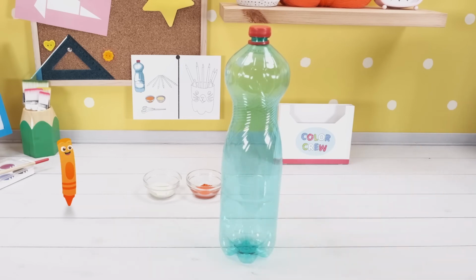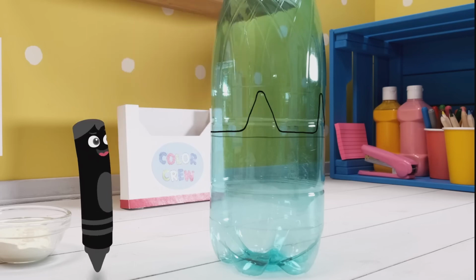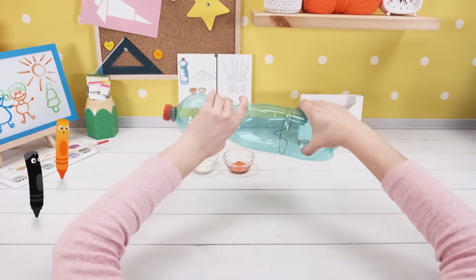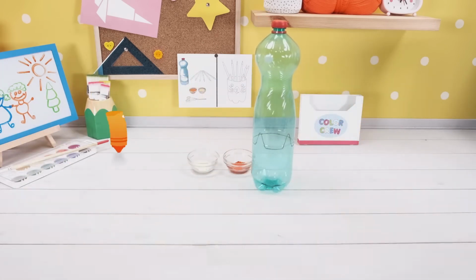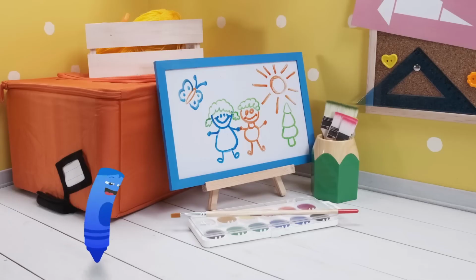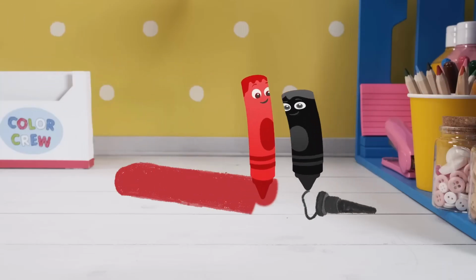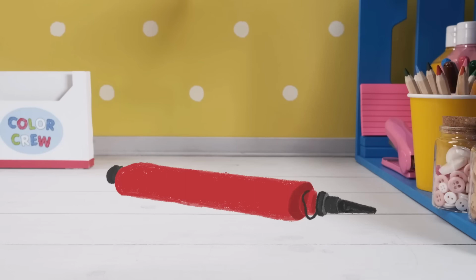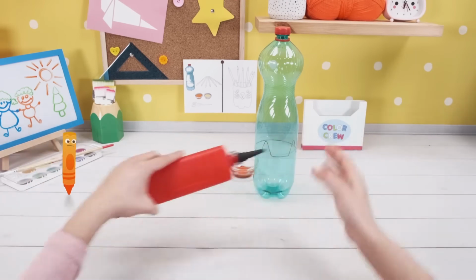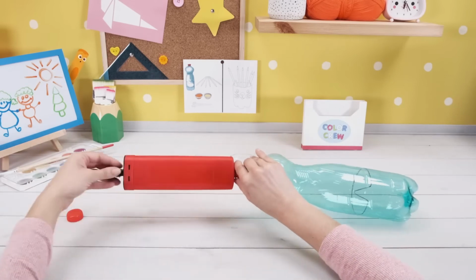The bottom part of the bottle is used for the cup. Thank you, Black. Now we have to pull it apart. Ooh. Scissors. Air pump? Well, I don't think so, but do you think it's working?